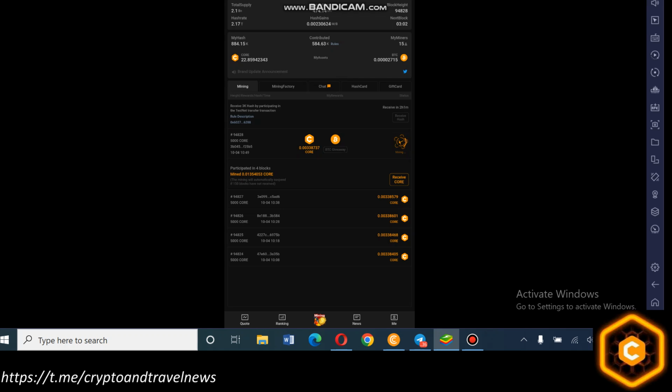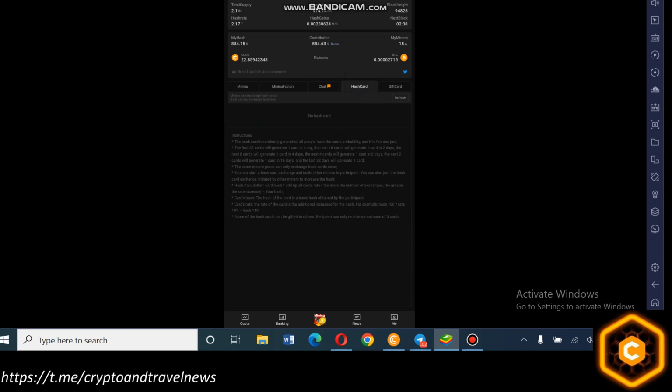Also, when you first join, you can get 150k hash power with your referral link by joining any person. Then you can get 150k hash power. Another option is the hash card. Here is your hash card.